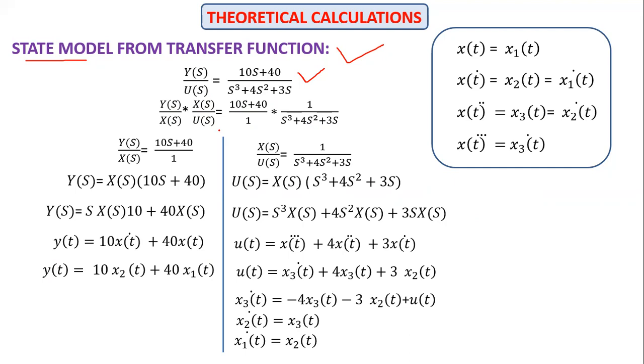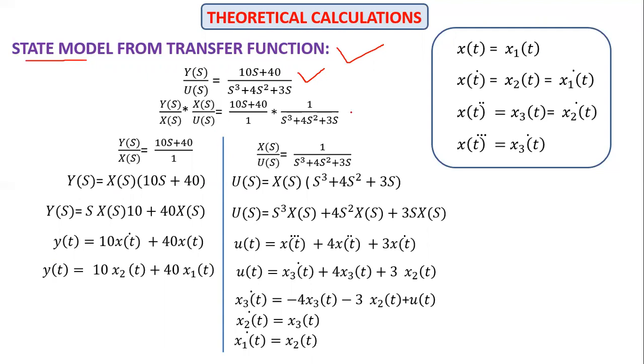Before that, we need to check how many state variables we need. In the case of an electrical circuit, the number of state variables depends upon the number of energy storing elements. So if you observe the circuit, the number of capacitors, the number of inductors and how they are connected, based on that we can select the state variables. But coming to here, only the transfer function is given. We don't know what type of circuit it is, whether it is an electrical system or mechanical system or a combination, or any other. So directly it's not possible.